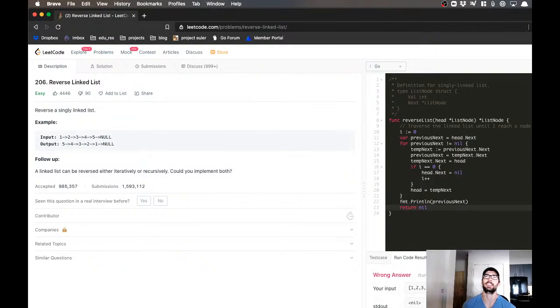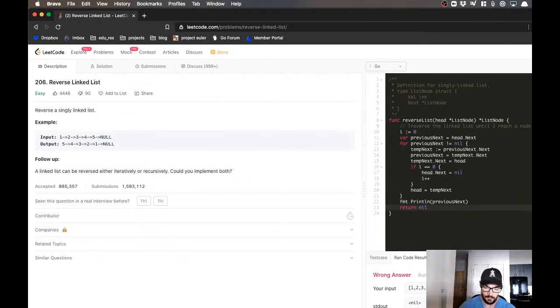So I think I kind of get the basic idea. I need to traverse through the list and change each next to point in the opposite direction, except for if it's the head, I need to point it to nil.